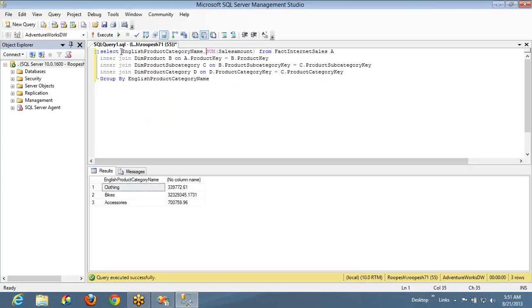So is this the one you are getting there? Why did I join all these tables in the middle? Because I have English product category name in the product category table. So to get the reference, I joined all the tables with the fact internet sales. In short, I have one column that is sales amount from fact internet sales and English product category name from dim product category.